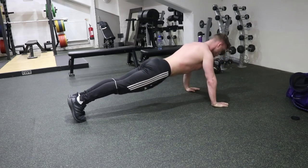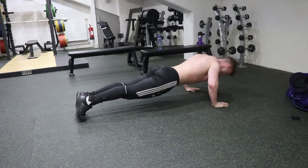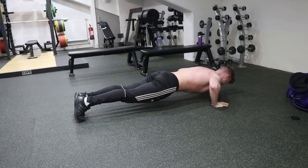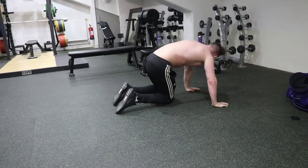That's it. Full extension. Three, don't waste them. 4, 5, 6, 7, 8. 5 seconds to go. Push up, push up, push up, push up, come on. Rest, well done.